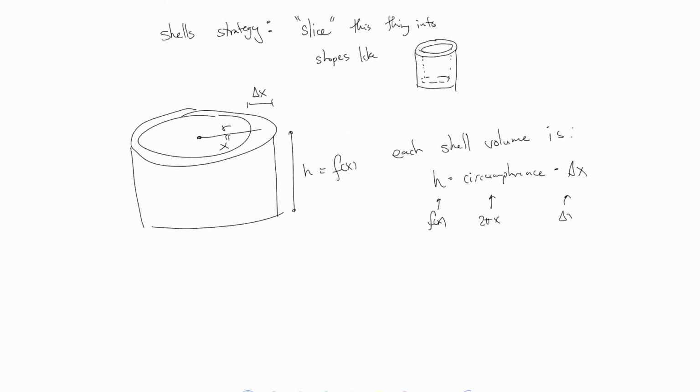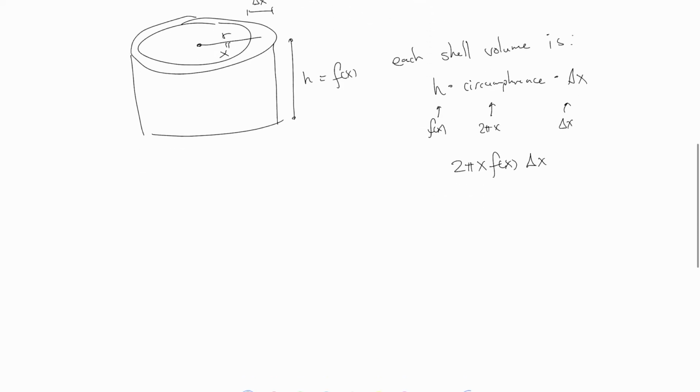This is delta x. So the volume of each shell, I'm always going to write this way: 2 pi x f of x, delta x. This is a somewhat weird-looking formula, which I suggest you don't try to think through all the details. Just remember this is what it is. And so the volume of revolution formula is the integral from a to b. Usually, just like with the other one, I'm going to factor the 2 pi out of the integral because it's just a constant. And then inside is x f of x dx. This is the cylindrical shells formula.